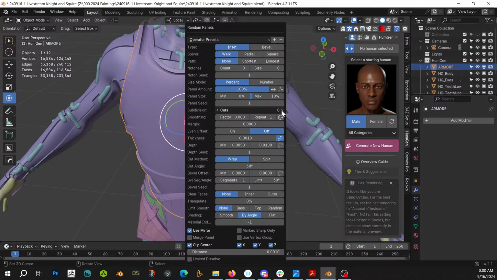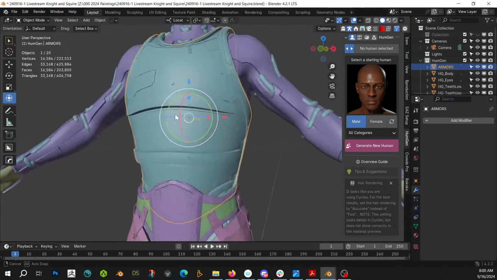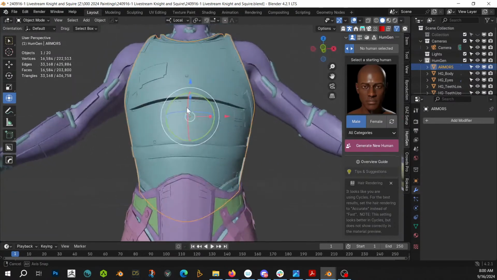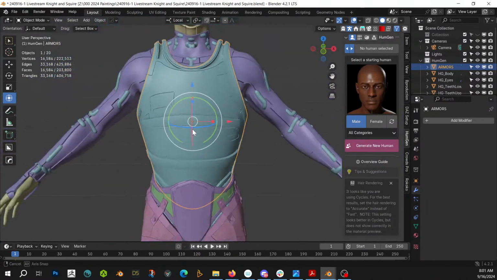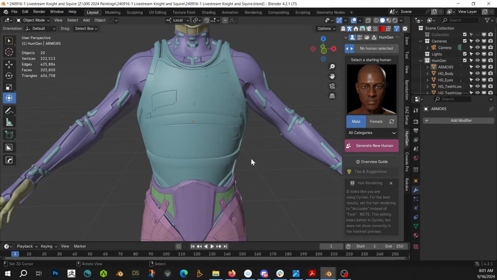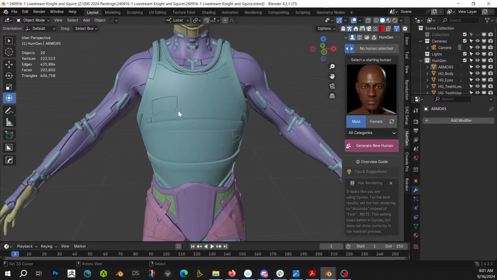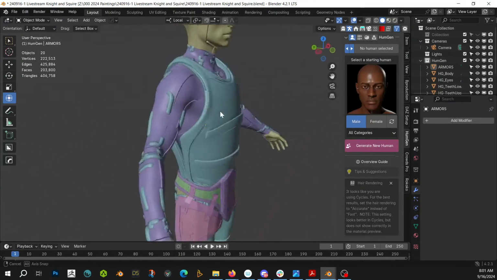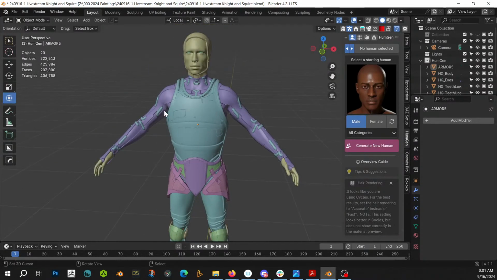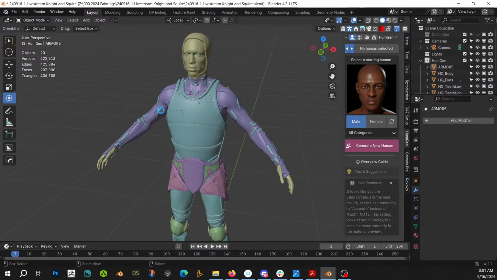Let's see. Oh, it's probably inside out too. No, it's not. That one looked all right. Ooh, and we will maybe not make this one mirrored, just because it gives us some neat stuff to it. I like it. Gives him like a patch in his right chest too, which is neat. Okay. No, I'm liking him. Let's save him.